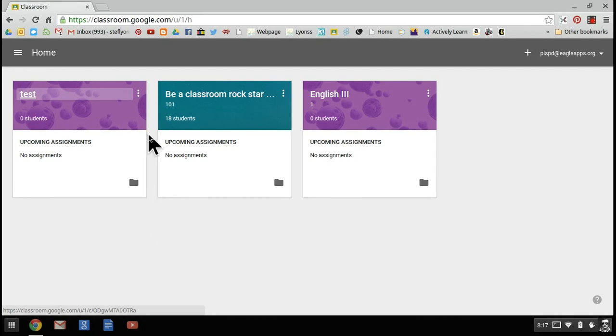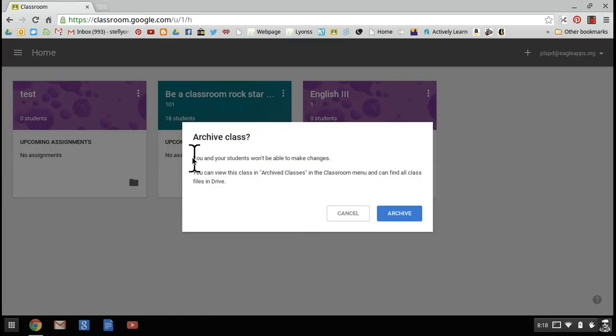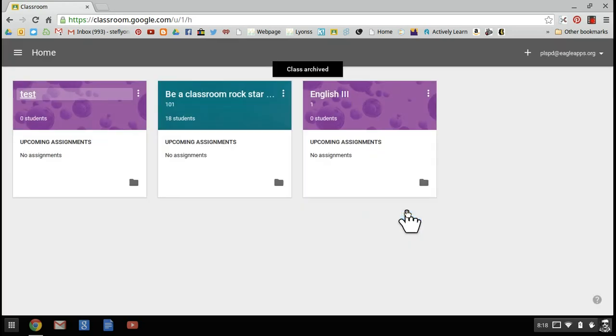To archive a class, you need to be on your home screen, and you choose the class that you'd like to archive. That means just file it away somewhere. It doesn't disappear. It's just away for a little while. You come up here to the 3 dots or the ice cream cone. Click, and you have 2 choices. You can rename your class. Maybe you don't like the title, you give it a new title, or you can archive. So I'm going to click on Archive, and here you get a pop-up screen. It tells you that you won't be able to make any changes, and you can review this in Archive Classes in the Classroom menu. So I'm going to click on Archive, and I'll show you where it goes in just a second.